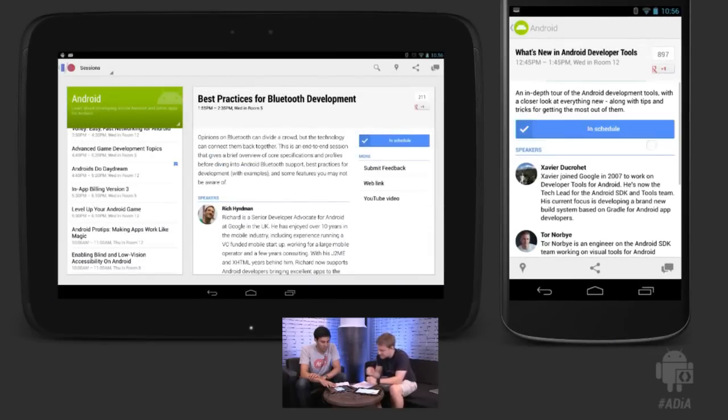Another thing is that there's the subtle animation. This is actually only for Android 4.0 and higher. As soon as you add something to your schedule, there's a very subtle animation. The plus becomes a checkbox or a check mark, and it animates in to say, hey, it has now been added. It's almost like a subtle reinforcement that the action is really taking place and it's now really in your schedule. Very, very subtle. On earlier versions of the platform, we simply show and hide. There's just some very basic switching logic to do that.